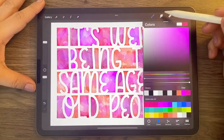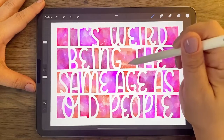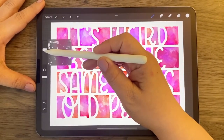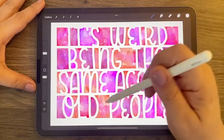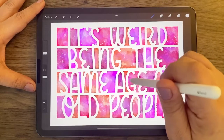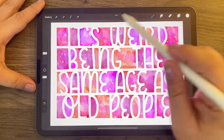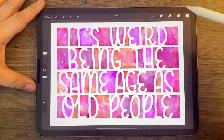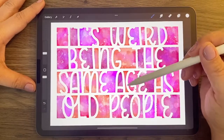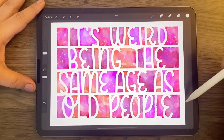So in a new layer, I'm going to add some more splatter, but this time I'm going to use white. And I'm going to turn that all the way up and see how I like that size. Let's go back down to maybe about 20-ish%. And I like that size a little bit better. And again, I'm just tapping in the white areas that we masked, not directly on the color areas, because I like when the splatter kind of comes in from the edge. And just going around and adding some little splatters here and there.